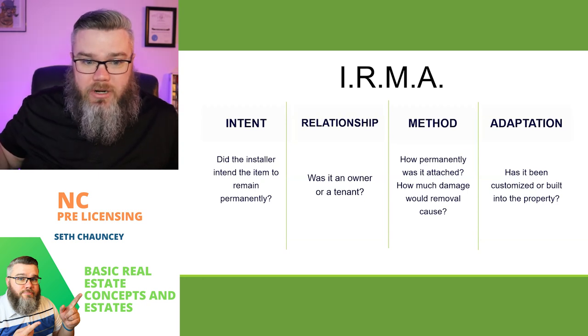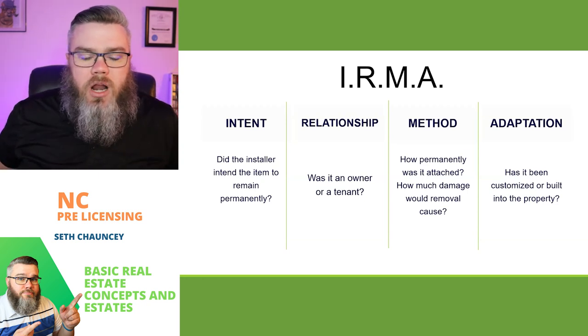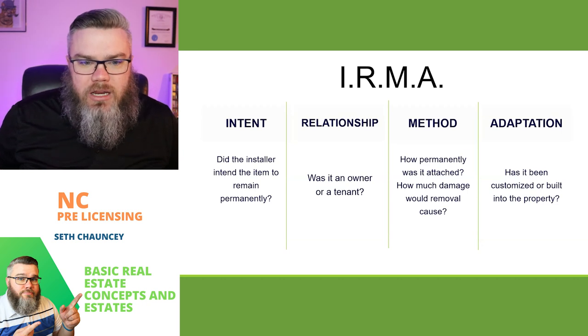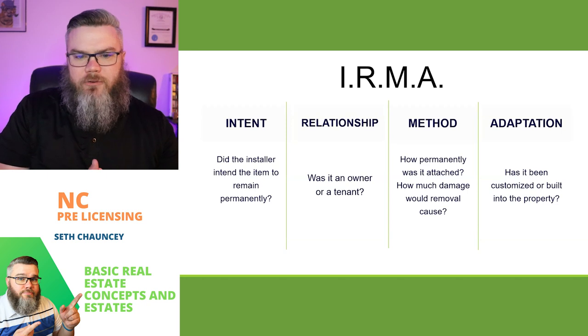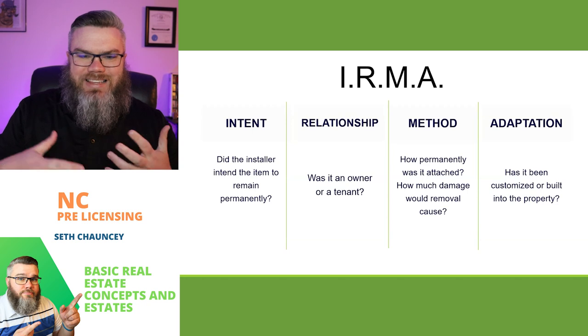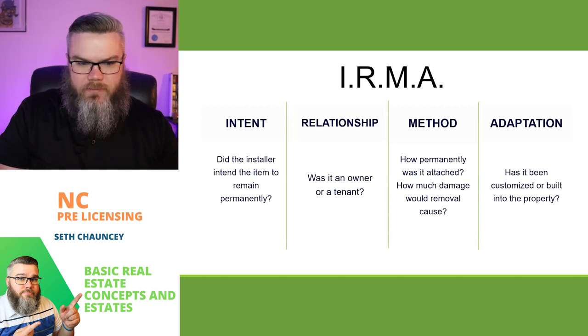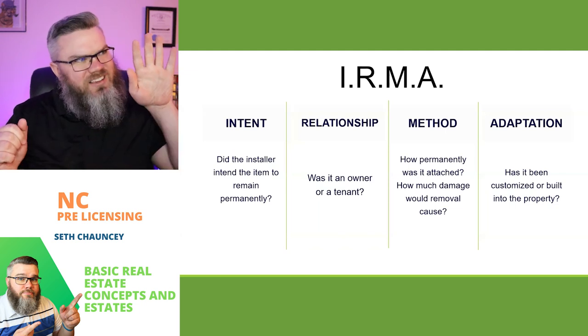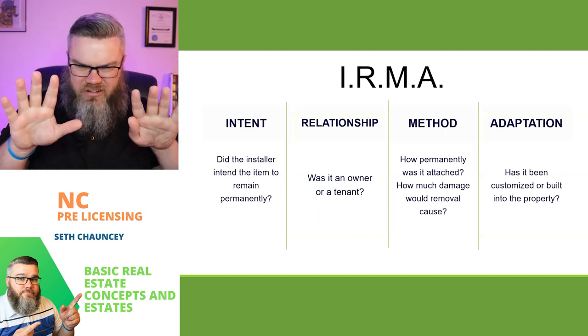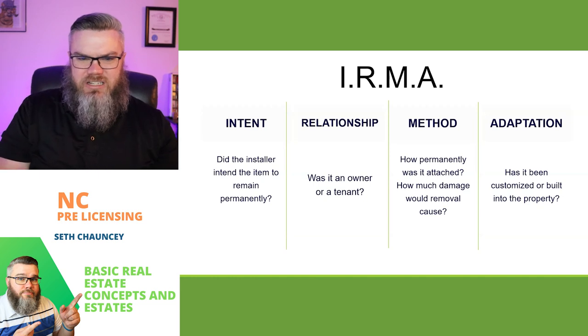Folks, if I say chattel, which is movable personal property, and then I say fixture, which is not personal property, that is what we call an oxymoron, folks. It is two things in the same sentence that completely contradict each other. If you're not familiar with an oxymoron, jumbo shrimp is an oxymoron. Icy hot is an oxymoron, okay? Chattel fixture is an oxymoron because what we're saying is movable personal property fixture? Doesn't make sense, does it?